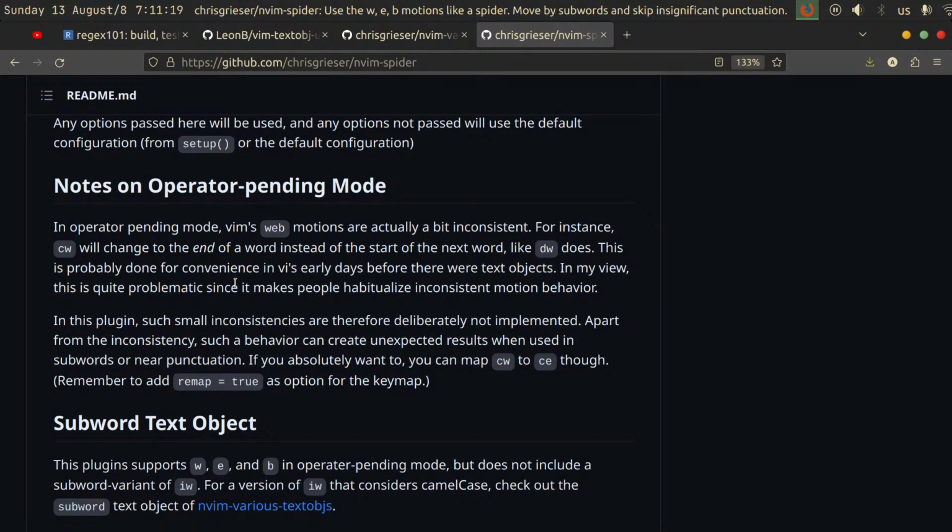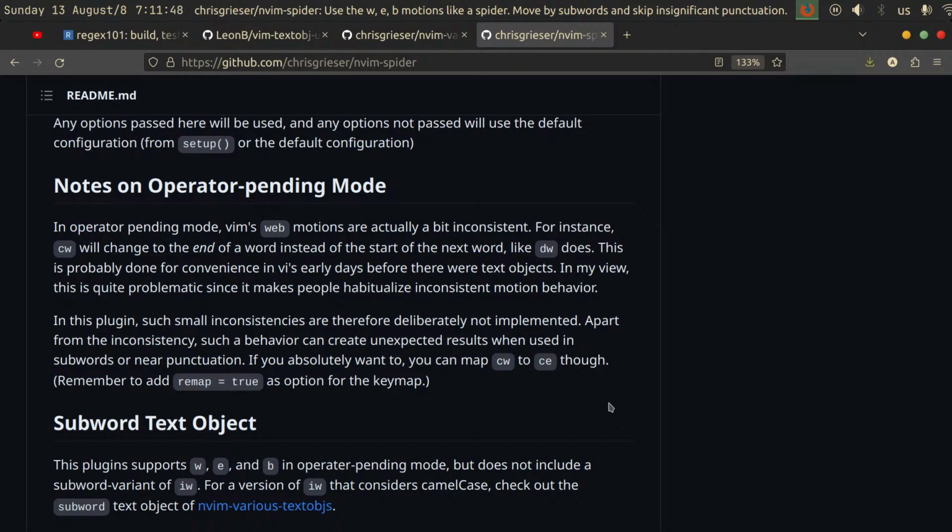Notes on the operator pending mode. Right, that's the biggest question, honestly. Vim's web motions are actually a bit inconsistent. Oh, WAB. For instance, boom, change to the... yeah. It's pretty weird, honestly. This is probably done for convenience, true, but I usually use CE anyways, before there were text objects.